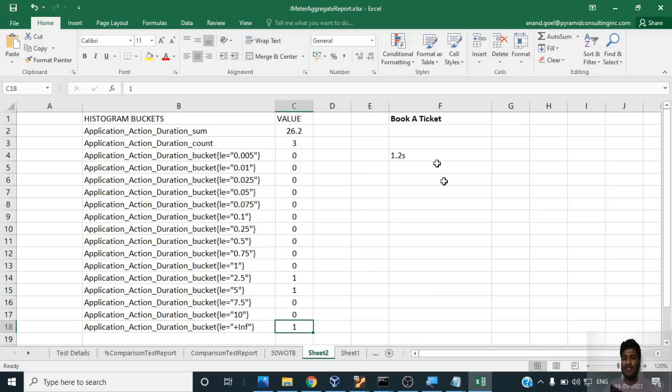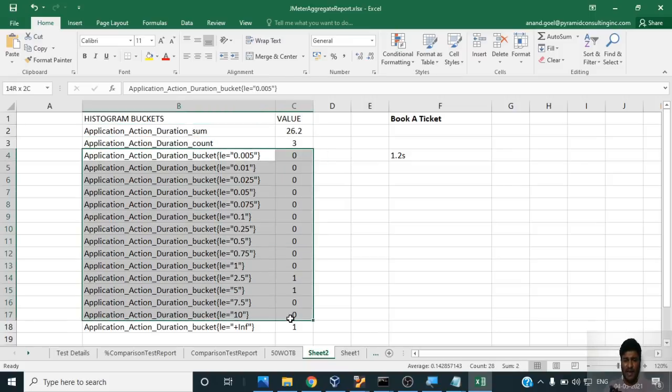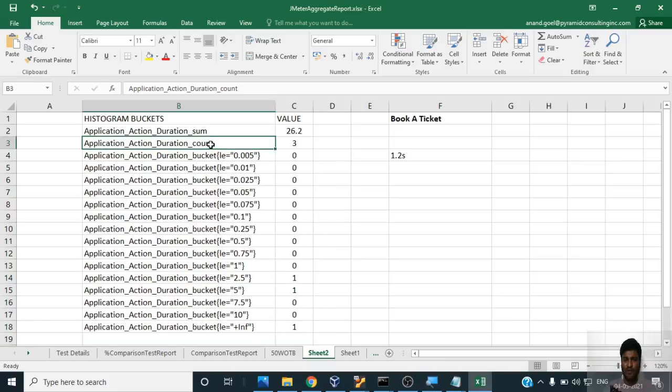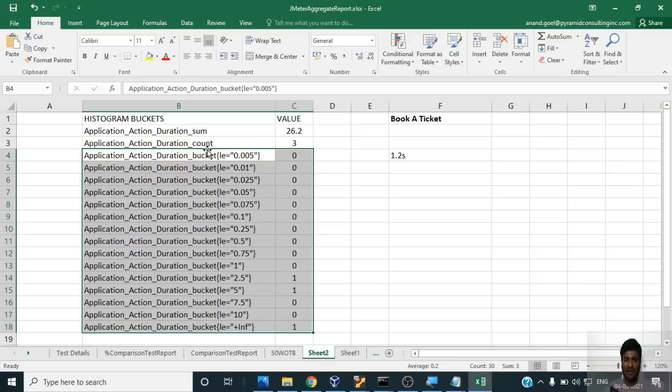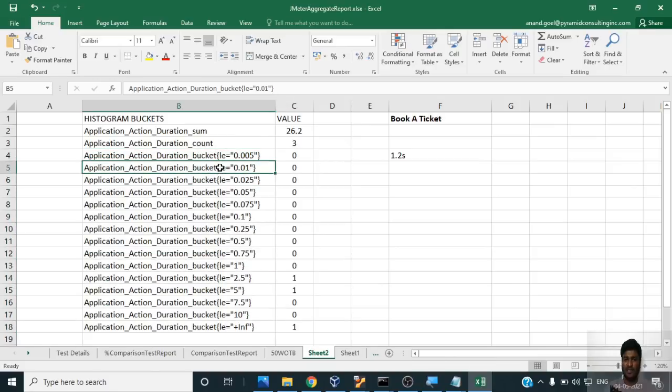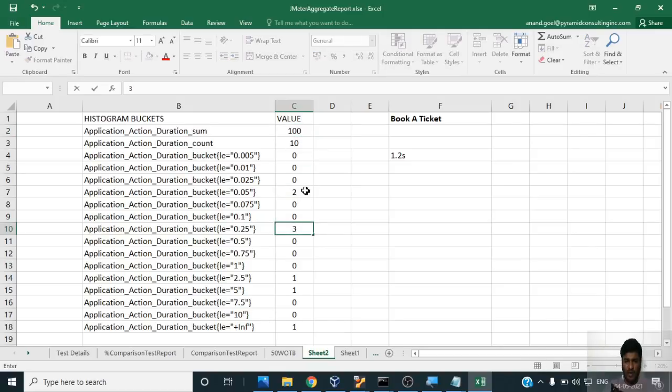In a similar manner, as people keep coming, it will increase the sum and increase the count every time. This will be the total count, the total sum, and these buckets will contain the number of people as per the le, that is the bucket upper limit. So it will keep track of all of this data. At the end, let's say there are 10 people who took, say, 100 seconds in total, and out of 10 people, 2 are over here, 4 are, 3 are over here, then 5, 6, 7, 8, and then 9, and then 10, right?